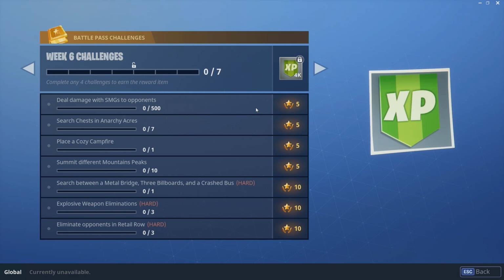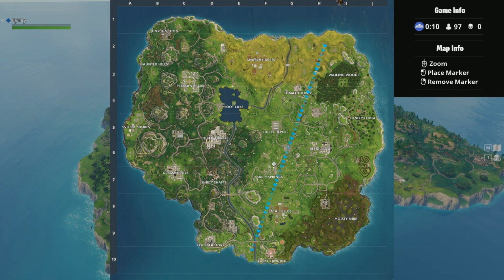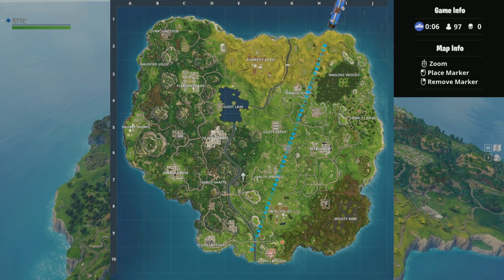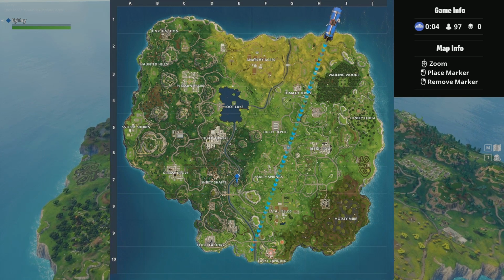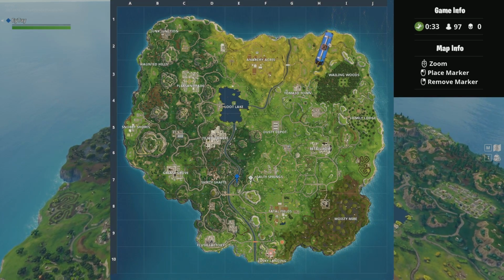We're going to check out quickly finding that spot between a metal bridge, 3 billboards and a crashed bus, as well as trying to summit some of these different peaks. You can either walk to them or up them, or you can land on them from the bus. So let's check those out. All right, so we definitely want to get in between Shifty and Salty Springs. I believe the bridge item is roughly there. So we're going to try to land there.